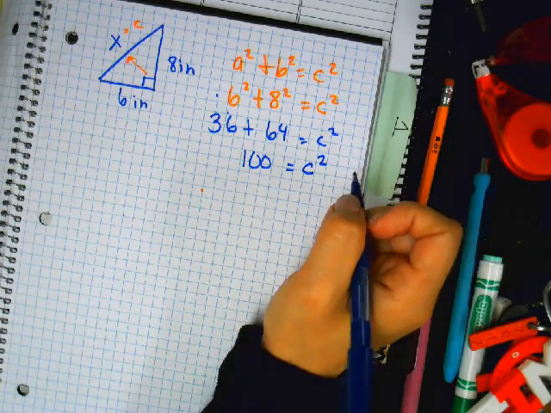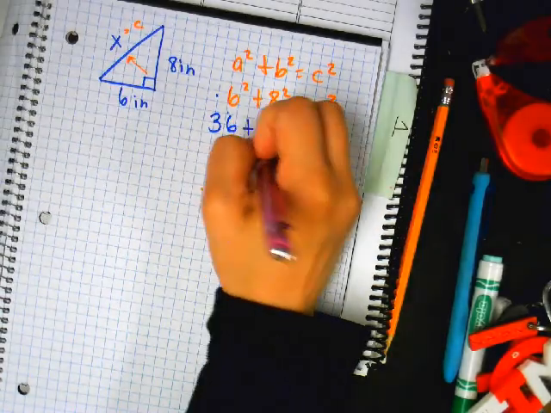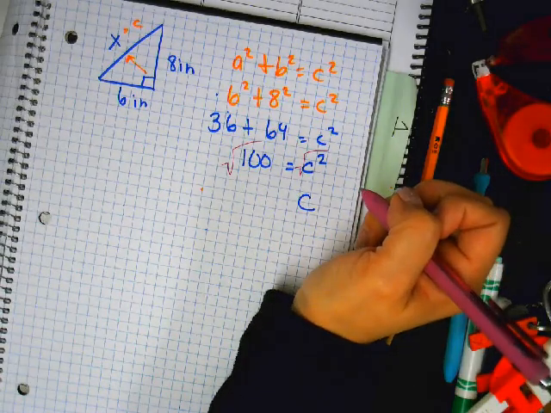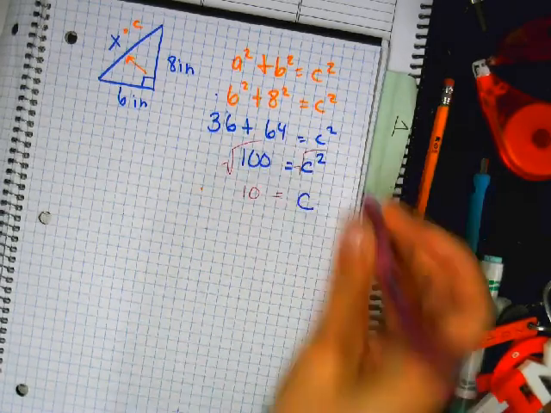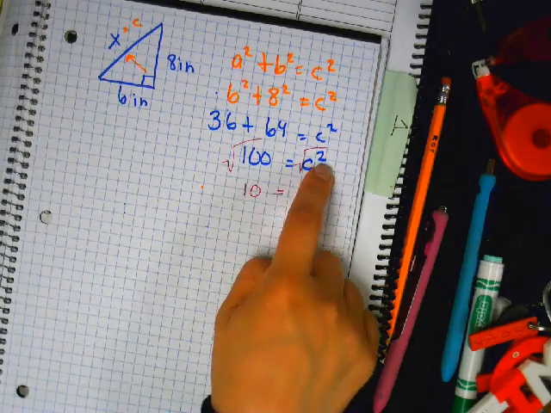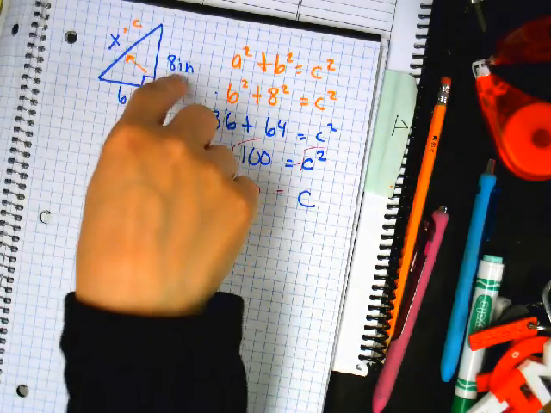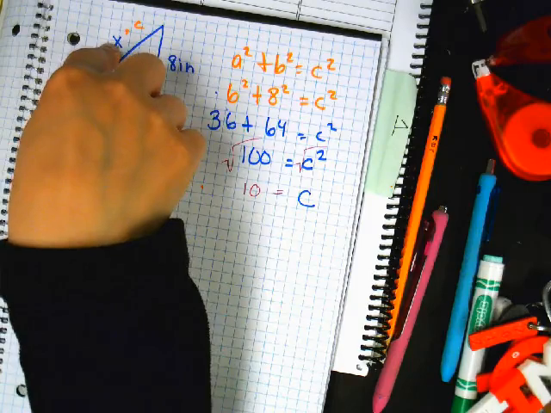What we do technically, we want just c by itself. So square root. What's the square root of 100? 10. Told you. How come the c is like after 10? That's not how the equation goes. I feel like that's the one that I'll miss. The square root. Well, it's the only way to do the opposite of squaring. And your numbers have to be kind of the same. 8, 6, 10. If you write 100, you're like, wait, that's too big. It just doesn't fit.